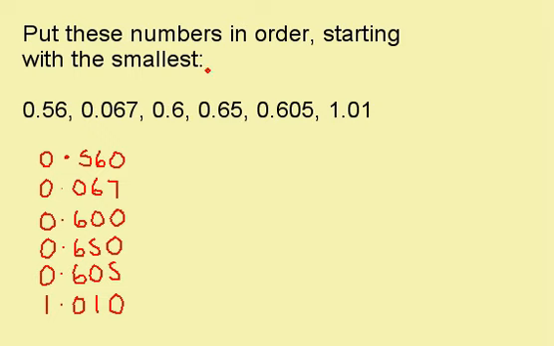smallest. If I start on the left and look at these numbers, I can see I have zeros or 1, so one of these with the zeros must be the smallest. I now look at the next column. I've got a 5, a 0 or 6's, so the 0 must be the smallest. This is the smallest number.